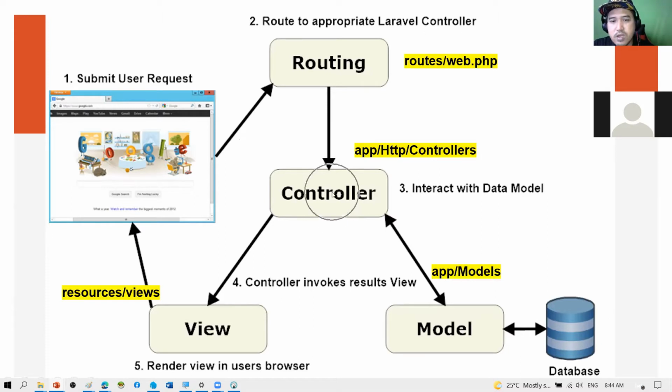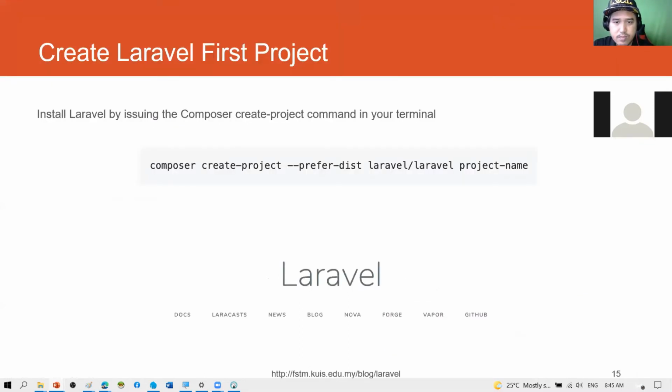This controller will fetch data from the database via the model, and the model will send all the requested data to the controller. The controller will then ask the view to display all the data. So how to do this? Most likely, we will focus on the index function of the controller.